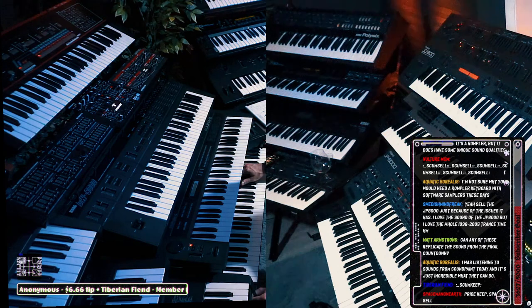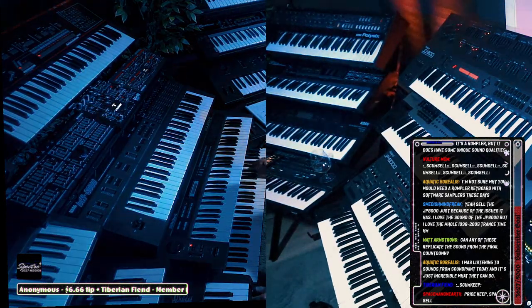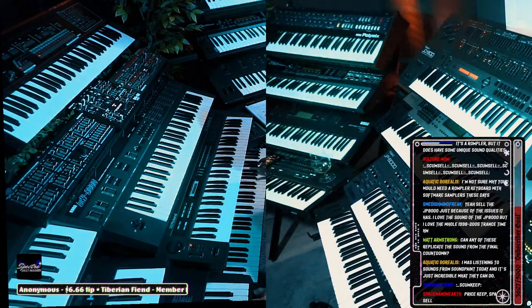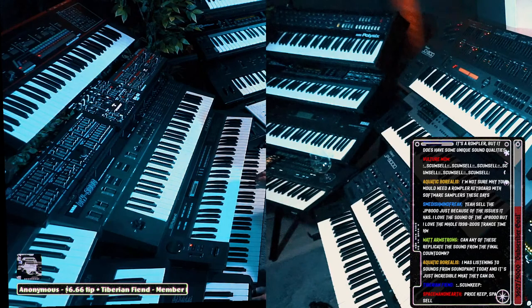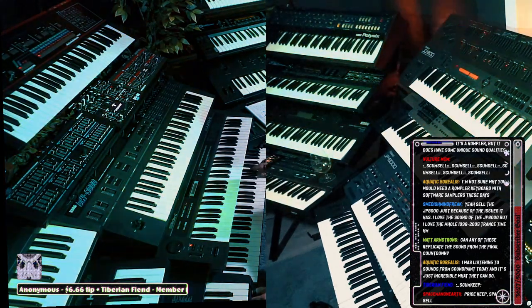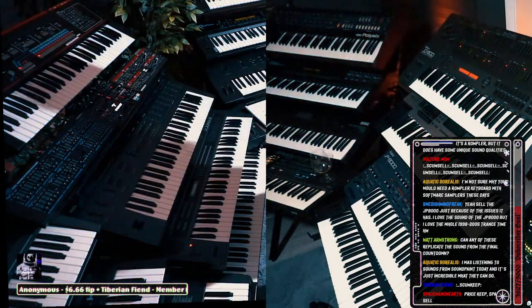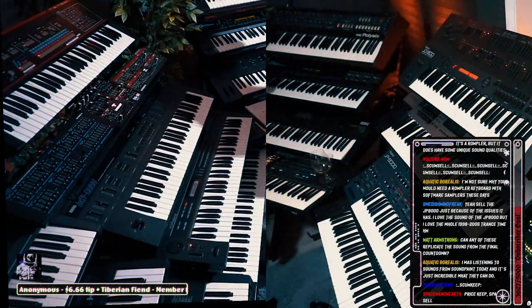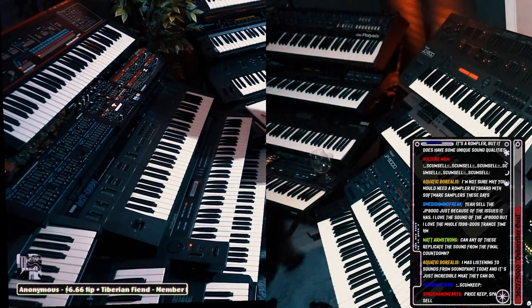Little Jupiter 8 brass. Flute. Love a good flute sample. Absolutely into it. Let's see. Oh, Tiberian Friend says to keep it. Price to keep, space to sell.